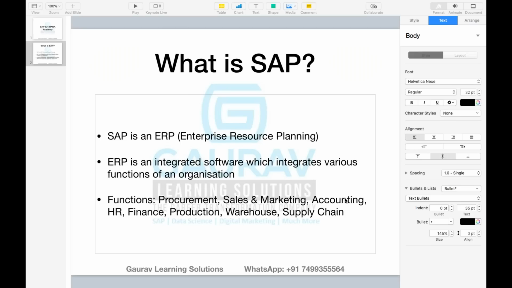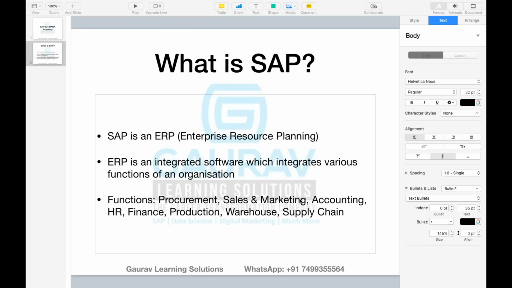Accounting: whatever they are doing, whatever they are selling, whatever they are purchasing, everything involves accounting, right? If you are purchasing some material, how much you need to pay the vendor, that is accounting. If you are selling to the customer, how much you need to collect from the customer is again accounting. Same way HR. There are a lot of HR activities done in the organization. HR is responsible for recruitment, payroll processing, and any bonuses that they want to give to the employees. All these functions are carried out in the HR department of the organization.